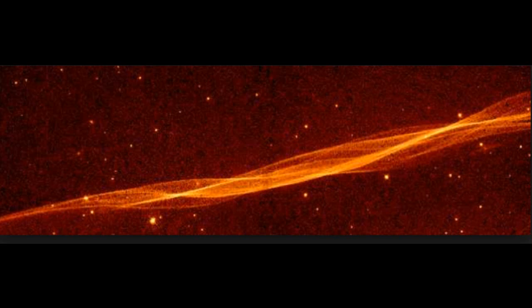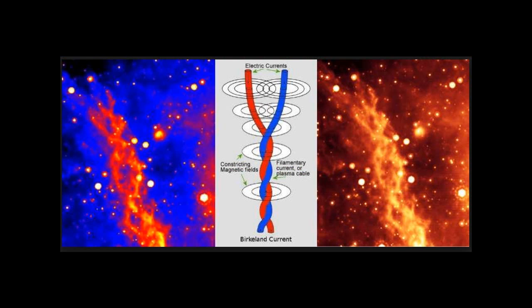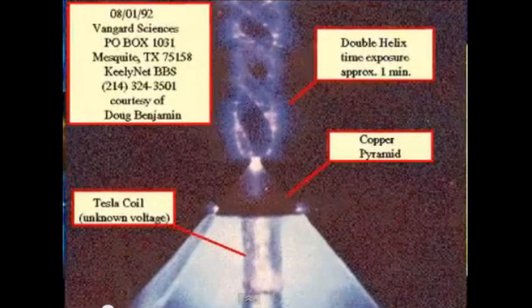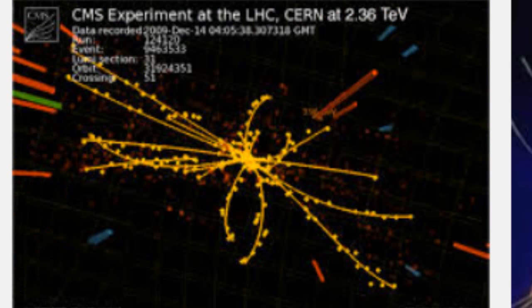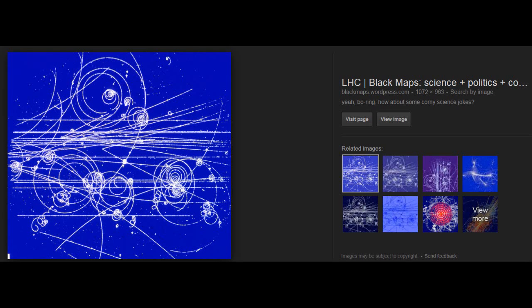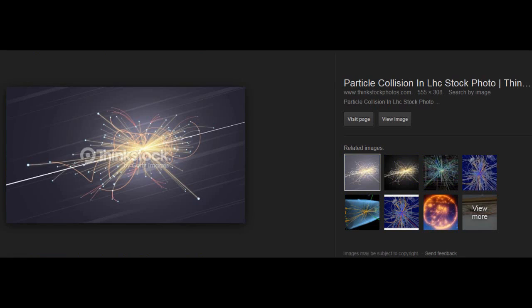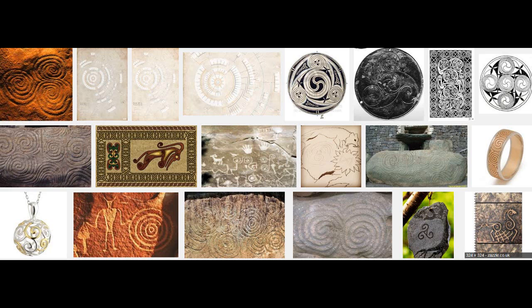We have Birkeland currents in space, animal horns. This is actually the electrical flow of electricity and electrical currents, which has two fingers. This is a Tesla coil, as you can see, double helix. These are pictures from the Large Hadron Collider, so basically I can explain every picture that they cannot, because energy moves in a double helix, and they have no idea that energy is moving the matter, because matter lights up. So every single spiral on here corresponds to the Fibonacci sequence, because it is increasing or decreasing energy.